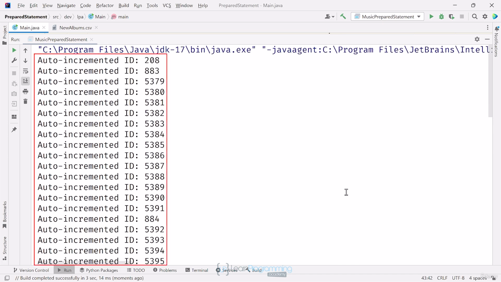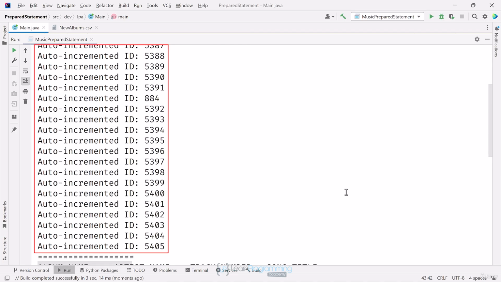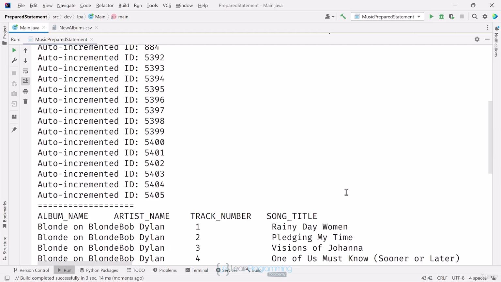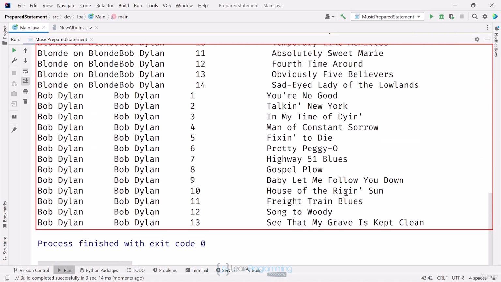First, I can see a series of statements with IDs printed. These don't include the type, but I can guess by their order. At the start, there's the artist, then the album, then followed by a series of song inserts. You can see the consecutive numbers listed for the song inserts. And after this code runs, you can see all the data from the select from the album view was printed.